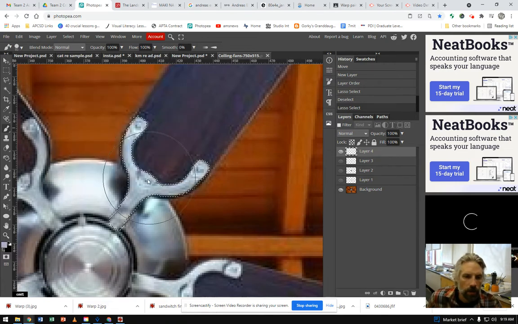And now I'm on my own layer. I've got a selection. I'm going to paint this. I got this huge brush. It's okay because the only place it's going to paint is inside the selection area. That's the way selections work. It makes it so the only thing that you can actually change is inside the selection, right?